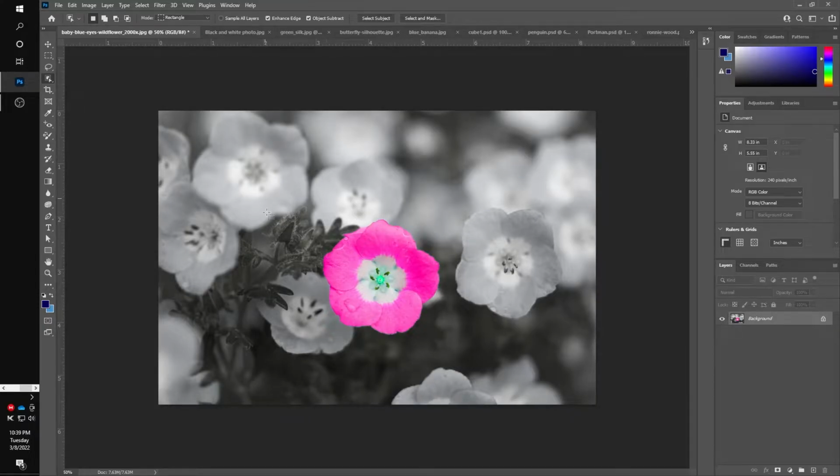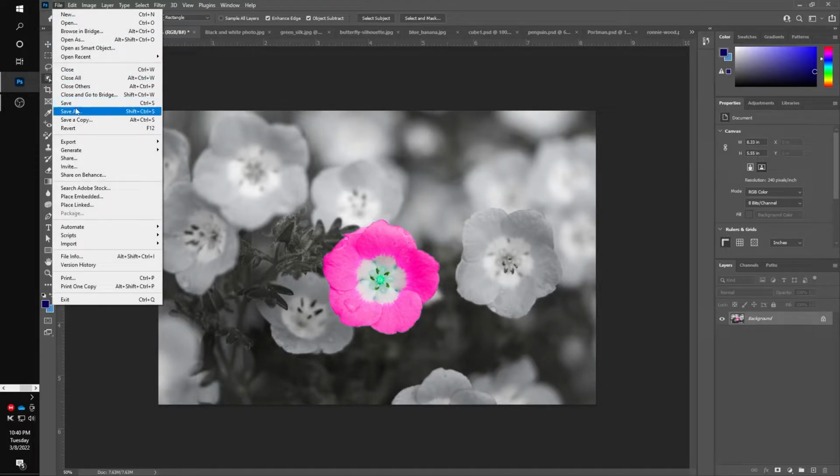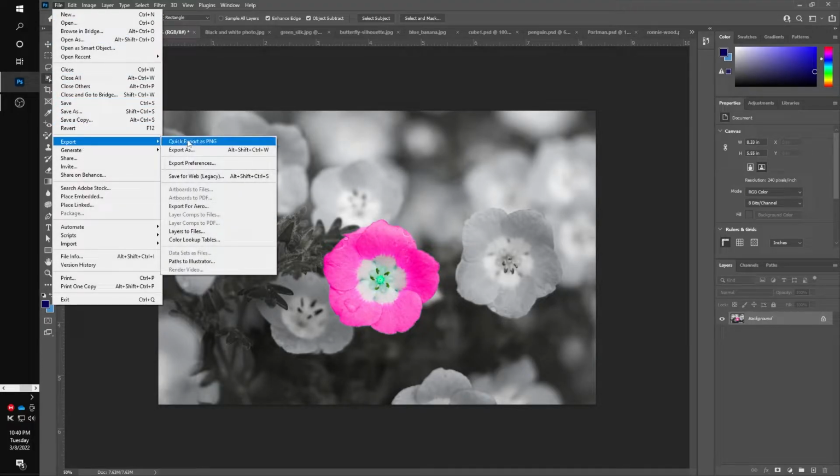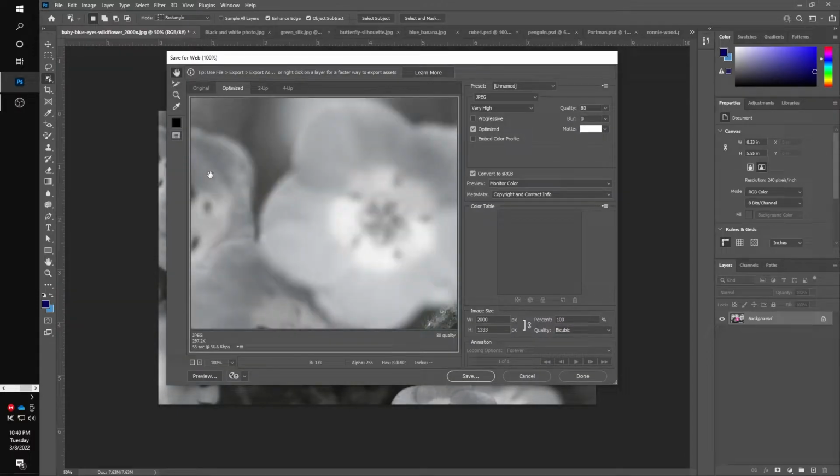So now instead of saving this as a Photoshop file, I think we're done for the purpose of this exercise. So I want to show you how to export from Photoshop into a manageable file with the resolution that's suitable for social media or for the internet. Here's how you do it. We're going to go to File, and instead of Save As, we're going to go to Export. Export, Save for Web. It'll automatically choose 72 dpi for you.